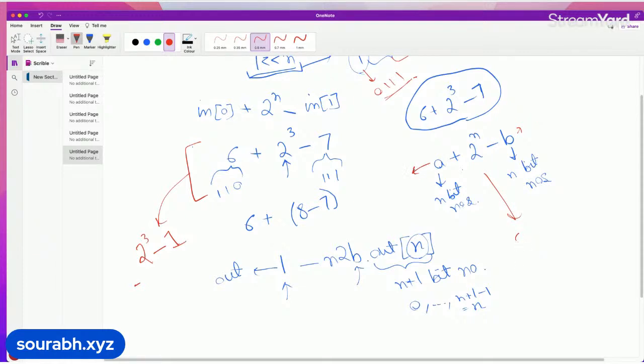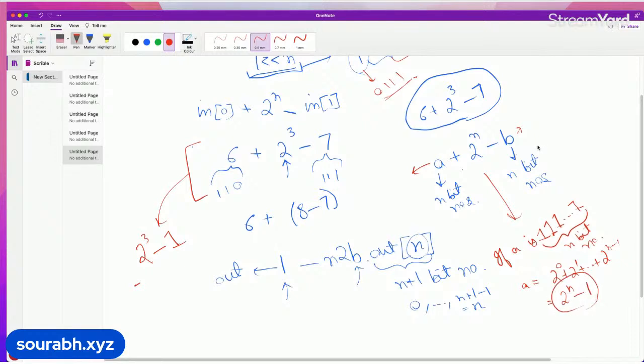All right. And when all the bits of a are set as 1, so if a is this 1 1 1 whatever, where this is an n bit number, and b is 0, right? So this a will be equal to 2 to the power 0 plus 2 to the power 1 plus so on plus 2 to the power n minus 1, which is equal to 2 to the power n minus 1. This is what a will be. So what we will have is 2 to the power n plus this thing, 2 to the power n minus 1.